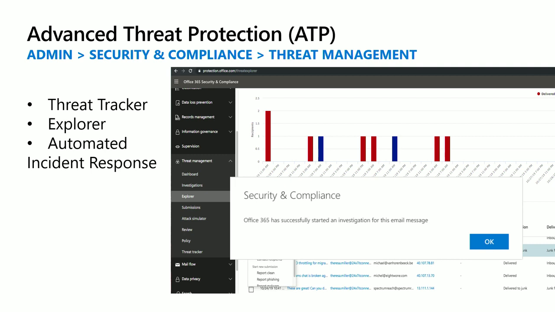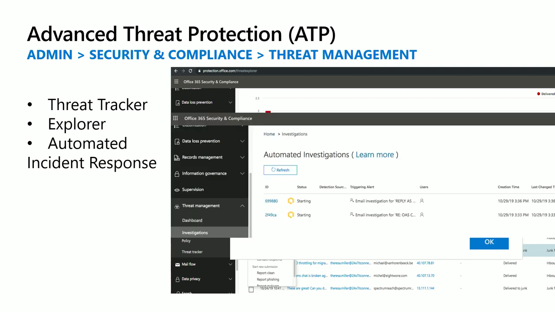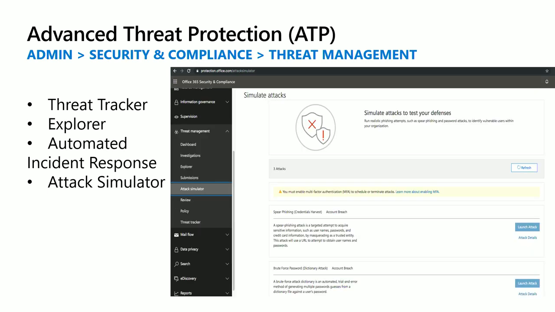This is what happens when you initiate that, and then this is what it looks like while it's processing it. So it'll tell you what's going on. And then there's the attack simulator. You do need multi-factor for this to work, so that could be an exception, and the multi-factor does need to reside within your Office 365 and Azure tenant, so you're not going to be able to use a third-party MFA for this. But it is worthwhile to spend the time figuring out what it will take to do that, so you can simulate these attacks on your environment and see how things go.